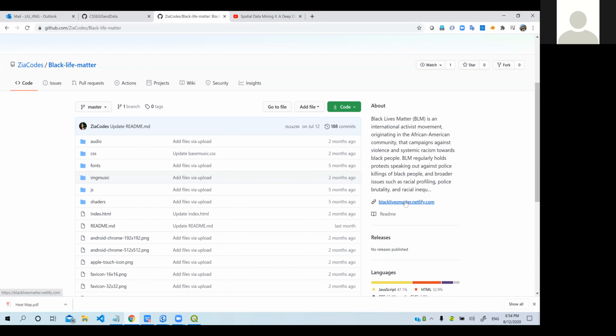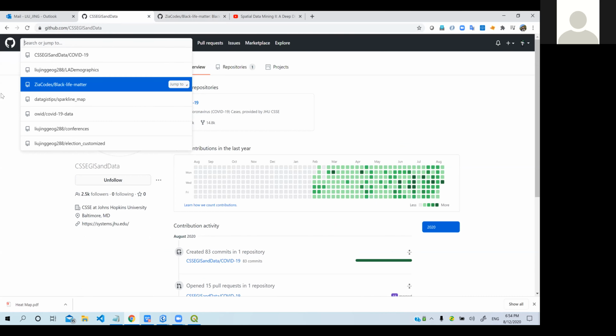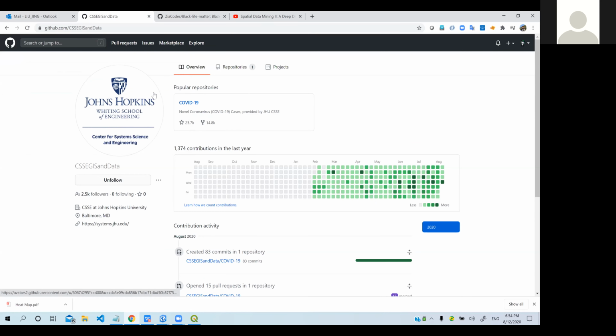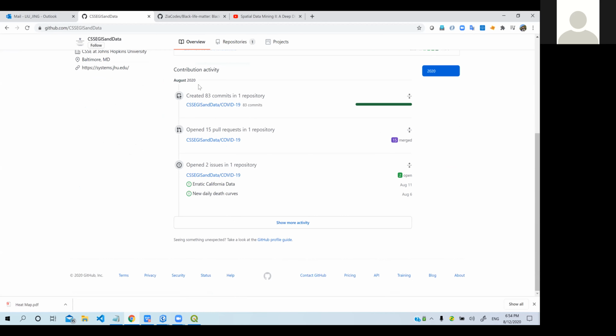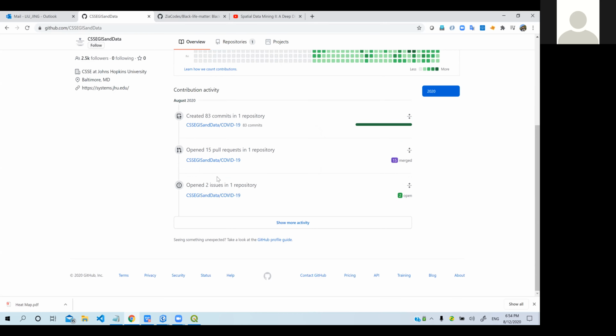This is a very cool website showing the protests. You can search for data, code, and books on GitHub. Johns Hopkins hosts their data here. They have repositories, and a repository is basically a database where they store the data. So I use this one, CSSE, GIS and data, COVID-19.